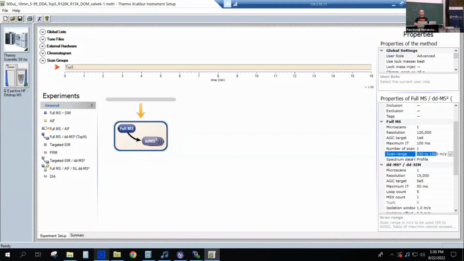That is not the case with TOFs, but for Orbitrap instruments, if I set this to 50, then it would automatically change the highest mass to a lower value, because it can only scan a certain ratio between the two. If I set this to 300, then I can easily scan to, I don't know, 5,000 or so. But really, 4,500. Let's go to 400.